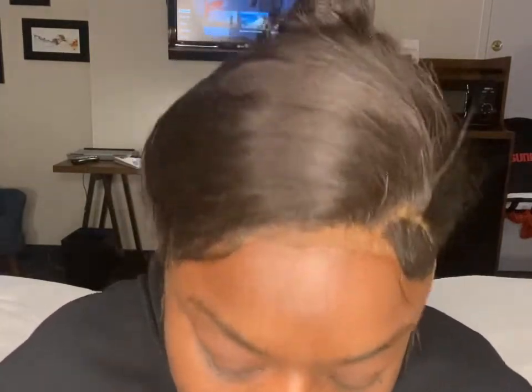So let's say you have a repossession. Repossessions are pretty common, right? You have a repossession. We're not saying that the debt is not yours. We're not saying that, oh, this isn't mine, I didn't do it. No, that's not what we're doing. What we're doing is we're using the laws that are put in place to protect you. We're using those laws to get you money, to get you settlements, because they're violating your rights. How are they violating your rights?